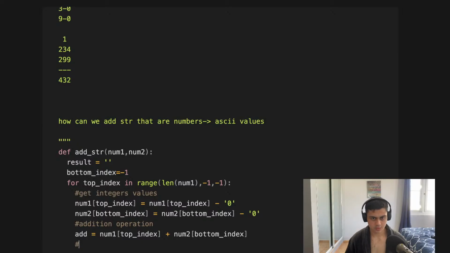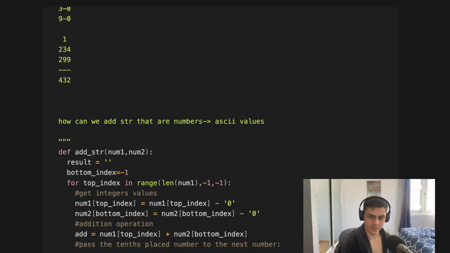Then we're going to pass the tenths place number to the next number. So, tenths place number to the next number.